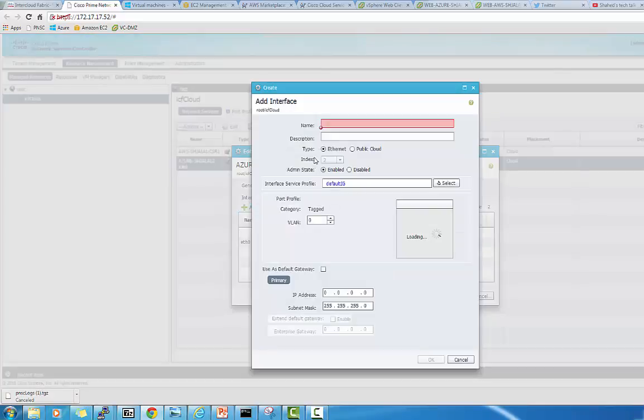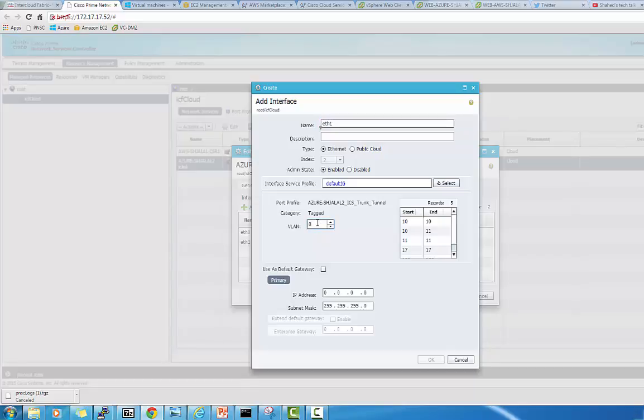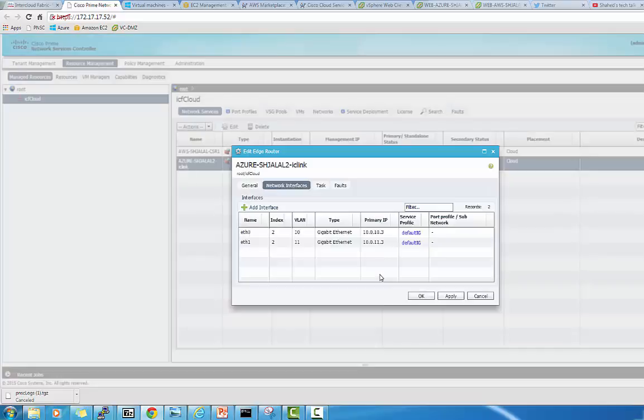Second interface for VLAN 11. Alright, so it's done.